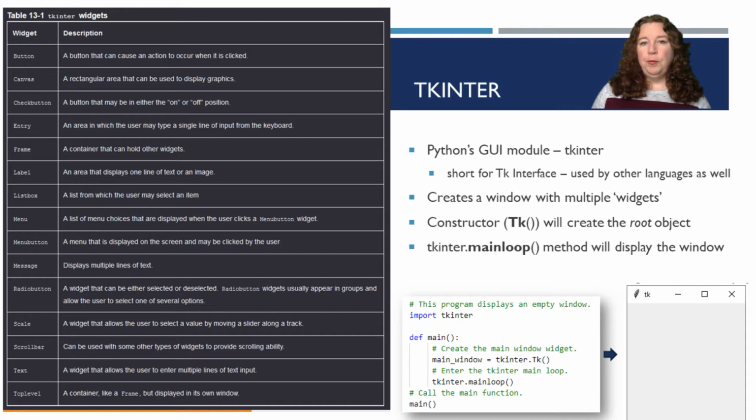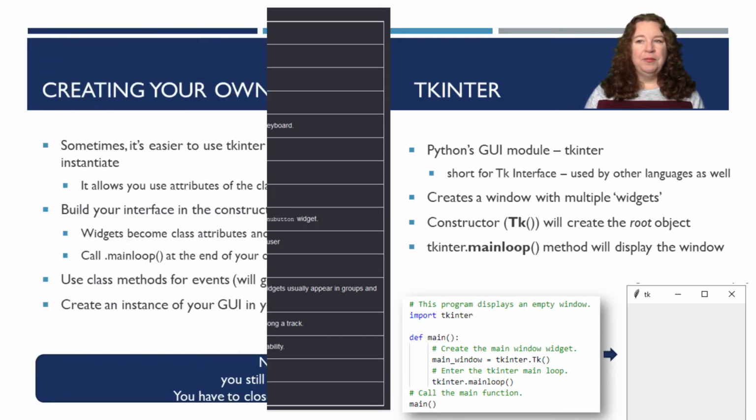This is the most simple, basic interface that you can do. So it's only 4 lines, and you can write your main window and then have mainloop, and it's really boring. There's nothing in it, but this is what it looks like. It might be smaller when it runs on your screen, and that's fine. You can grab the edges and you can drag it open the same way you can with any window, so to make it bigger or smaller.